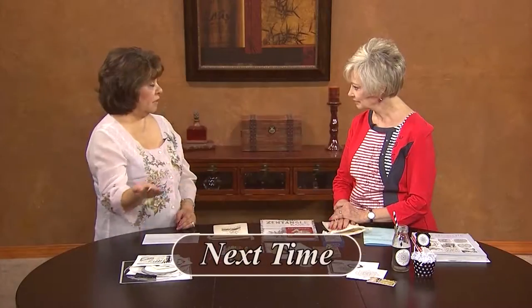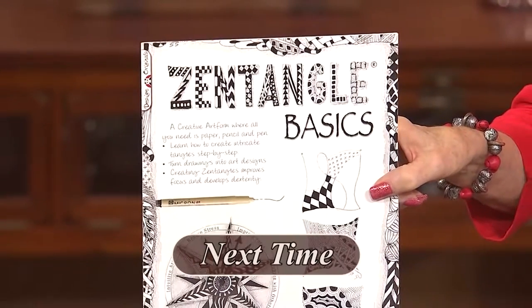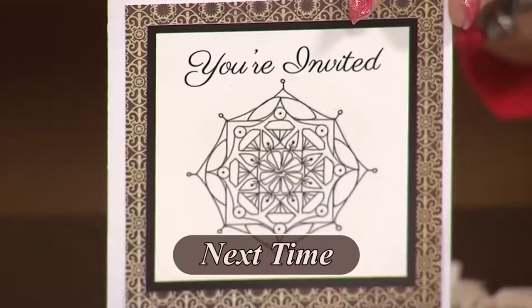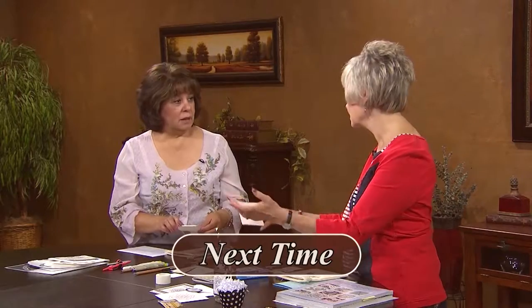Next time on Creative Living, we'll learn how to make Zentangles and also show how to create your own background paper to use for craft projects and much more. Do you know what a Zentangle is? I didn't. One of my next guests is an artist and designer, and she's going to explain what a Zentangle is. She'll tell how it got started and explain what supplies are needed. She also has several samples to show some designs that will help you get started. She'll also talk about what surfaces you can use to create your Zentangles.